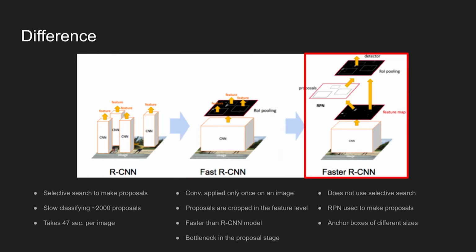The Faster R-CNN model solves this problem in the proposal stage by adopting a CNN-based region proposal network. Here, it uses the idea of an anchor box. Using predefined anchor boxes of different sizes, the proposed method pulls up the speed of the object detection model.